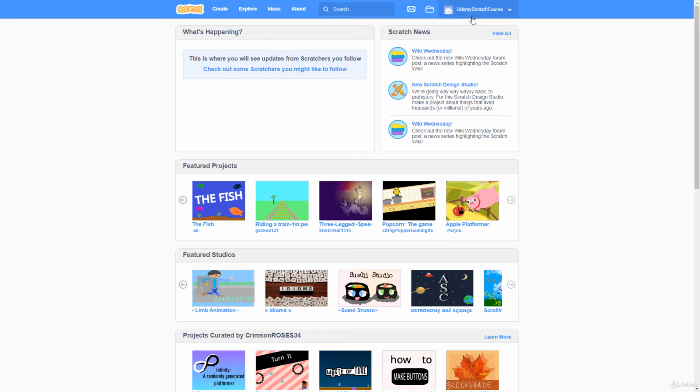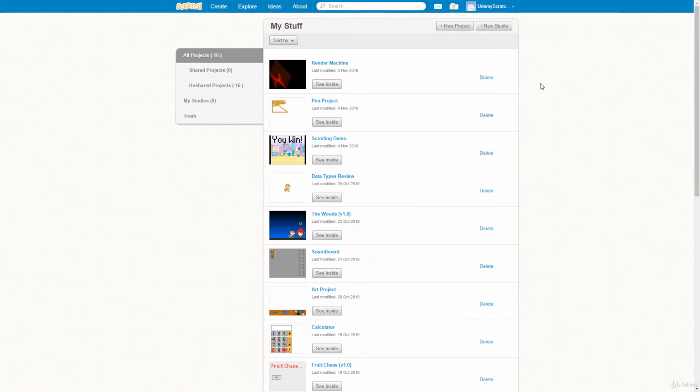I'm going to go to the My Stuff folder, top right of the screen. Of course, we can also click this little button right here. Anyways, what Phosphorus does whenever we share a project, and of course these are shared, we put them in the studio, right? That you guys have access to, where you can see all the projects I've done throughout this course. Whenever you share a project, your project actually gets a link. And without that link, you can't use Phosphorus. So this doesn't work with unshared projects. I'll explain, but I'm just going to make a quick project. I'm going to share it.